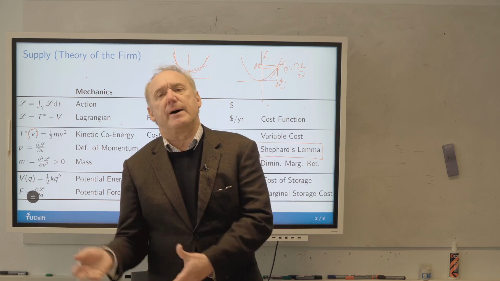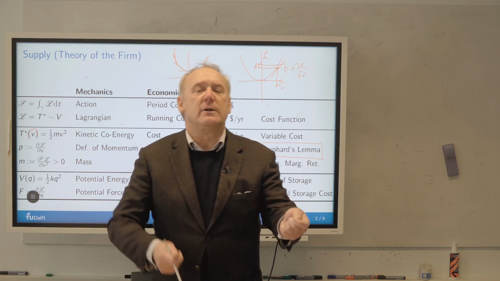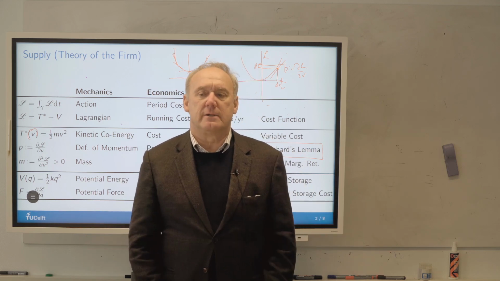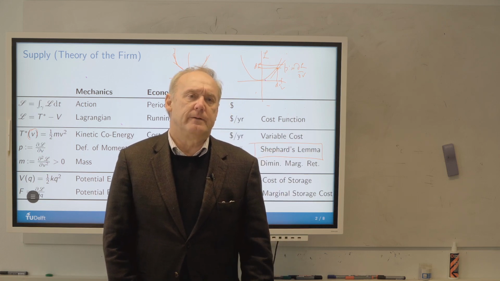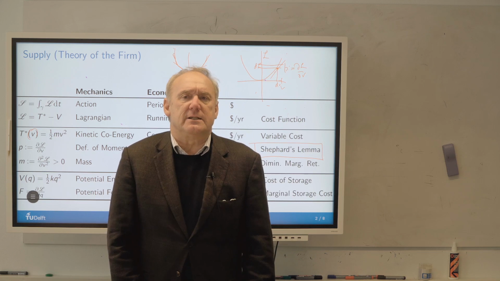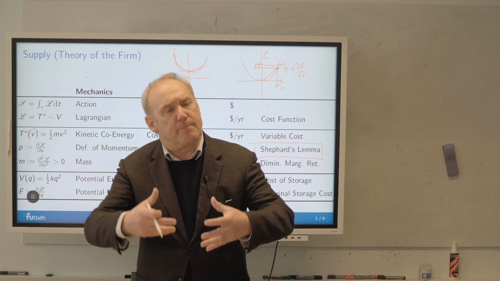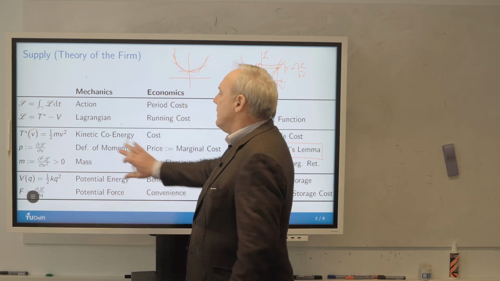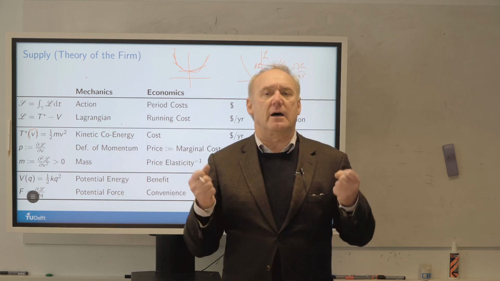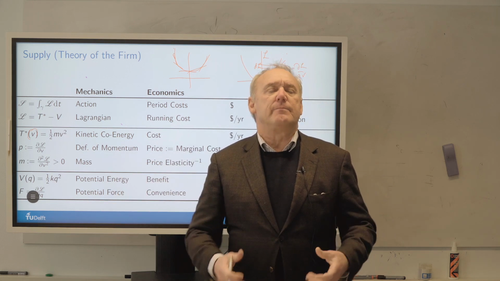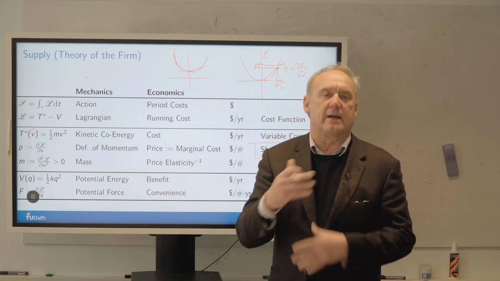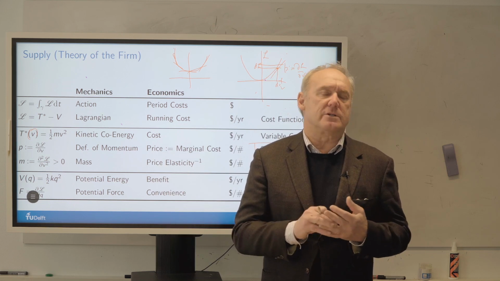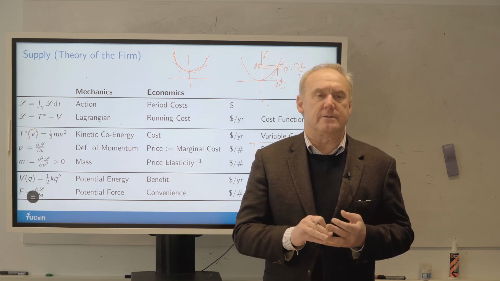Now, cost is not about a price. Cost is about this item you buy or this item you store, okay? You can only assign a cost to the actual items, all right? It's going to be the same with utility. Price has no utility, but the items you're buying and the items you're storing, they have utility. So logically, what we do, we start quite differently. We start with the items themselves, then assign this cost function, and then start assigning all these other variables like price and velocity, price and force, price and convenience, okay?